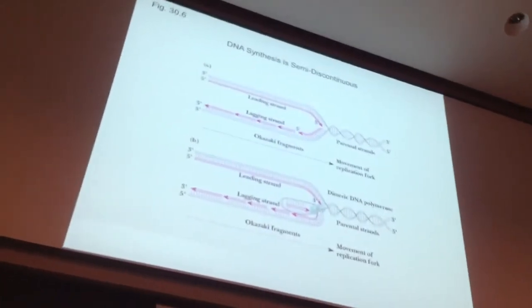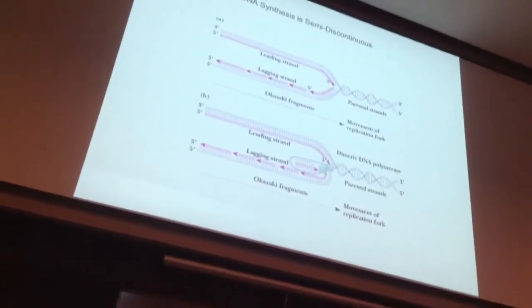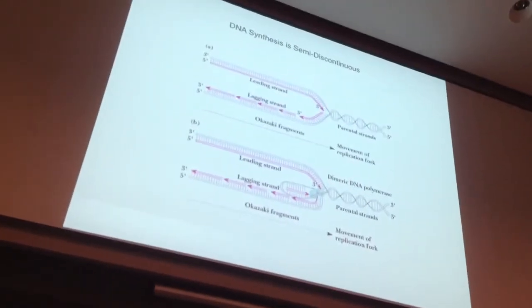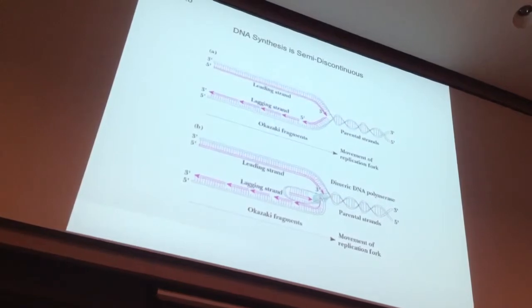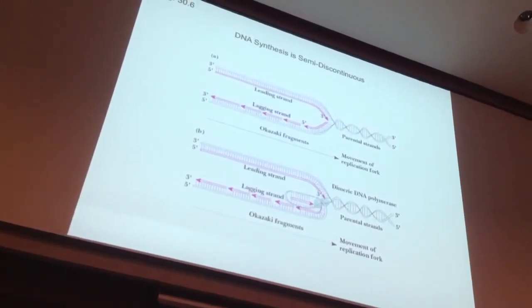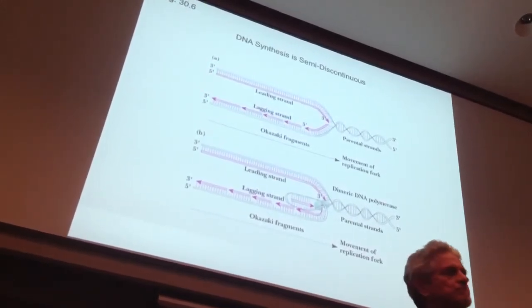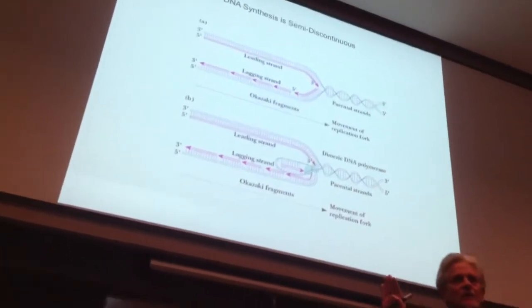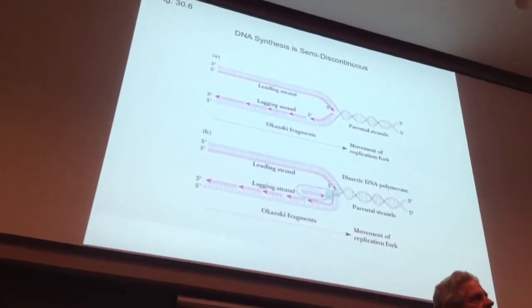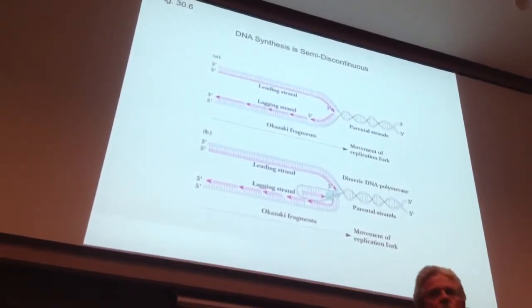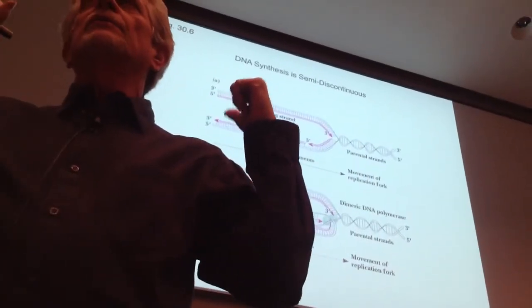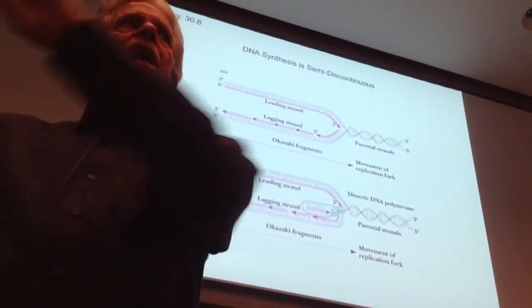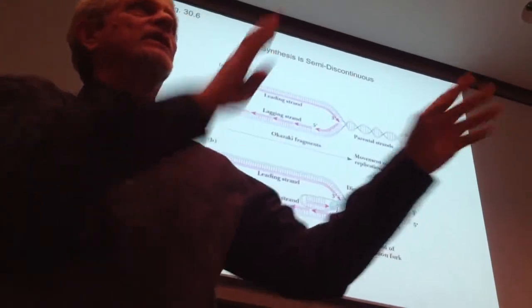One is that the DNA polymerases in eukaryotic cells are much slower than those in prokaryotic cells. Prokaryotes, remember, go 1,000 nucleotides per second. Eukaryotes are lucky if they make 100. They're very slow. Why are they so much slower? Can we have an answer real quick? What's the difference between? Go ahead and yell. Is there proofreading? They are proofreading, that's true, but E. coli proofreads. That's where we discovered it. What's the difference between DNA in a prokaryotic cell and what we have in a eukaryotic cell?